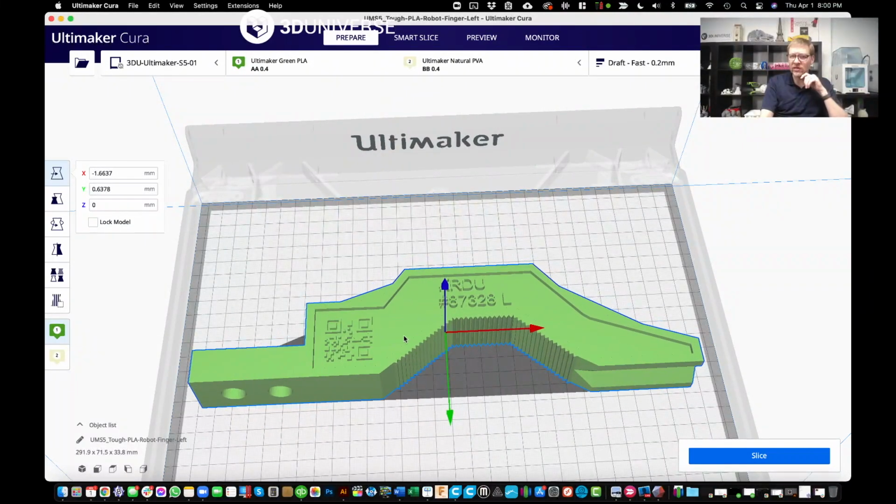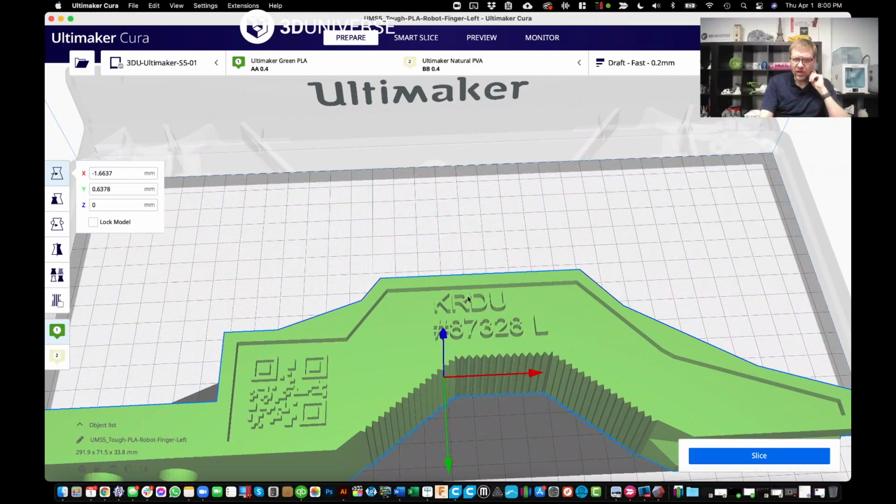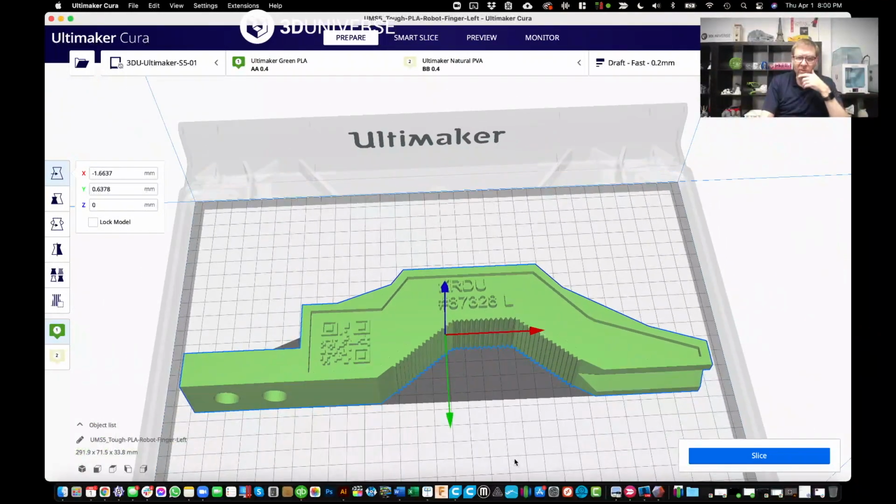The other benefit of doing it this way is you'll notice that in this case they have extruded text on the top, and they actually have a QR code over here. We want that on the upper face because it'll come out with the best print quality that way. Being extruded, you can imagine these individual lines being extruded to make up that QR code, as opposed to trying to build them if they were on the side of the object. You're just going to get a cleaner print quality this way with those details on the top face. So this is how I would print this one.